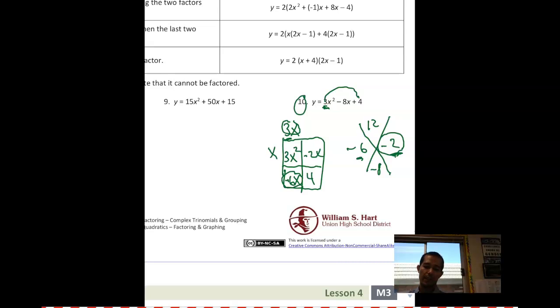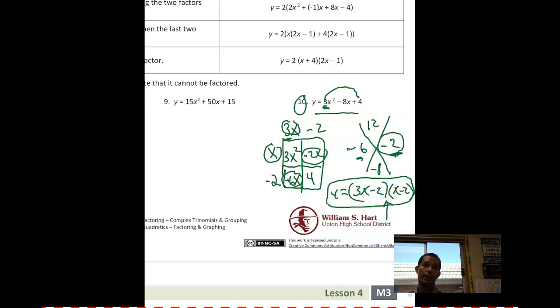Now is where we actually start putting in the answers. At this point, I'm thinking, how many times does 3x go into -6x? That's -2 times. So I'm going to put down a -2 here. Then I'm thinking, how many times does x go into -2x? That would also be -2 times. Great. So what's my final answer? My final answer would then be y equals 3x minus 2 times x minus 2, okay? Now, you want to circle it, and if you ever don't know if it's right or you want to check it, you can always double distribute and check your answer to make sure that it's right. If you were to double distribute this term, it would exactly come out to this part right here. I'm going to do one more, and then that will conclude the video.